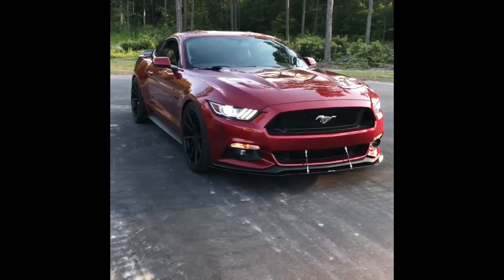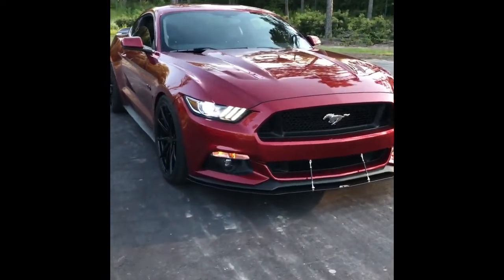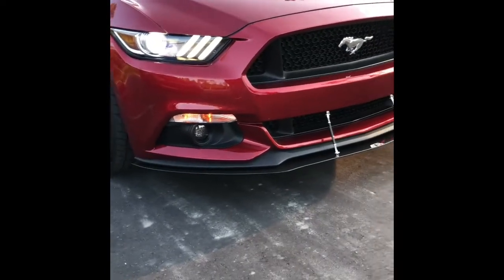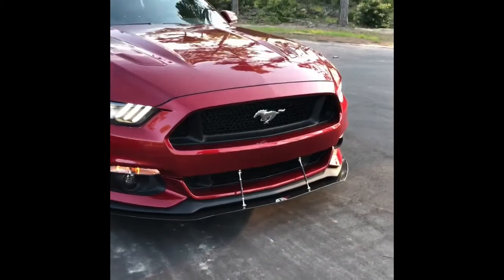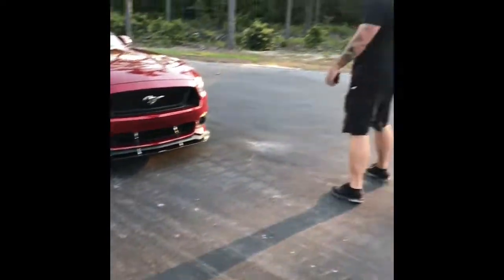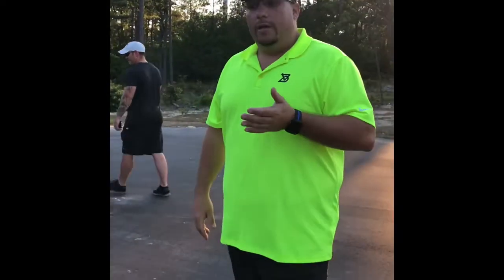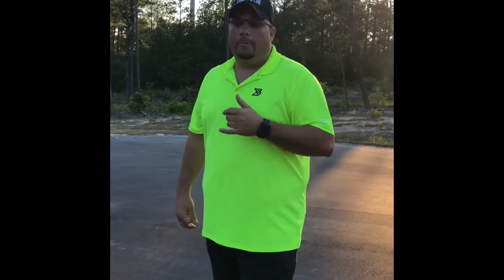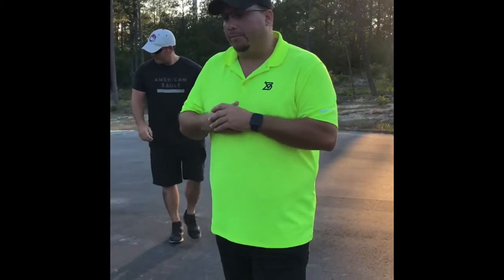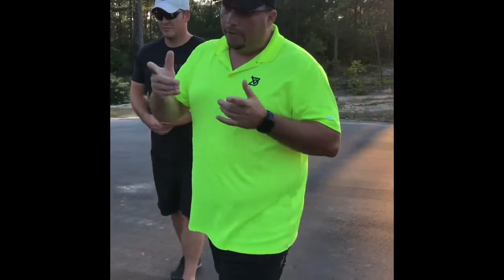I will be purchasing those hopefully soon. Yours is definitely brighter than mine. Yes, most certainly. And the LEDs stay on all the time, as you can tell, and they are actually pretty bright. If I turn my fog lights off, I can actually see, they almost act like a fog light with as bright as they are. So, moving on.